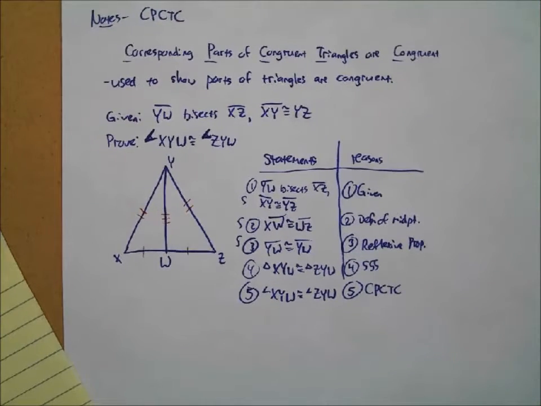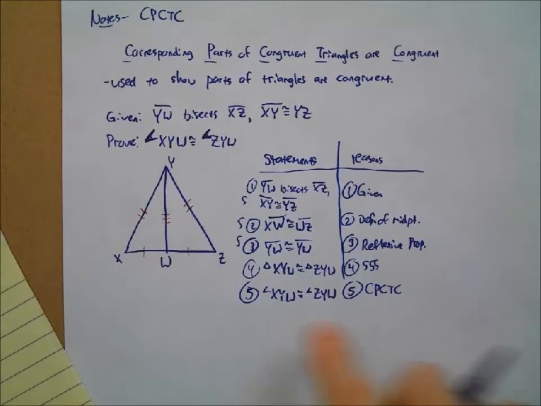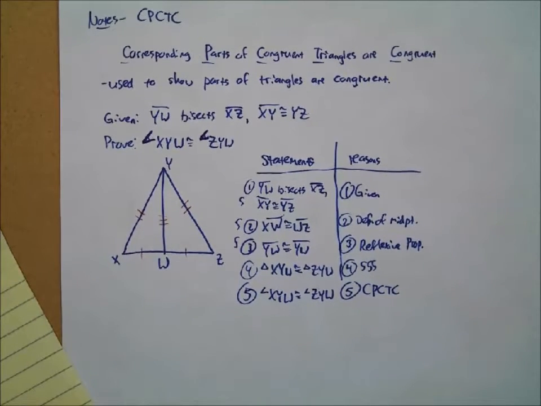Okay, so that's the only additional piece you need to do. It's a triangle congruence with then the final statement being the part that you're trying to prove congruent because of CPCTC. Okay, so does that make a little more sense there, Jake, about what to do? All right. Any questions on CPCTC? Okay, so that's that.